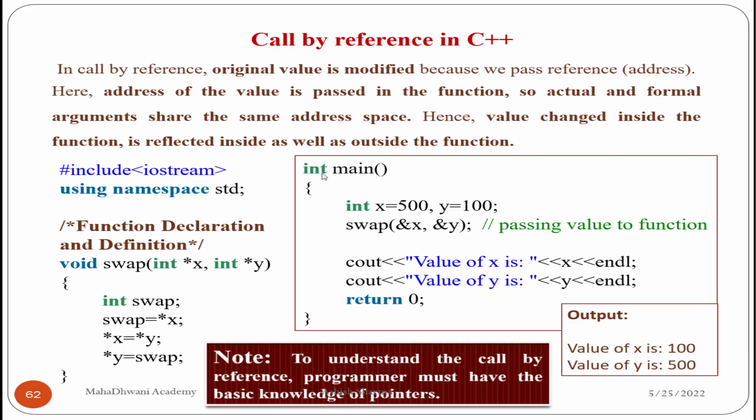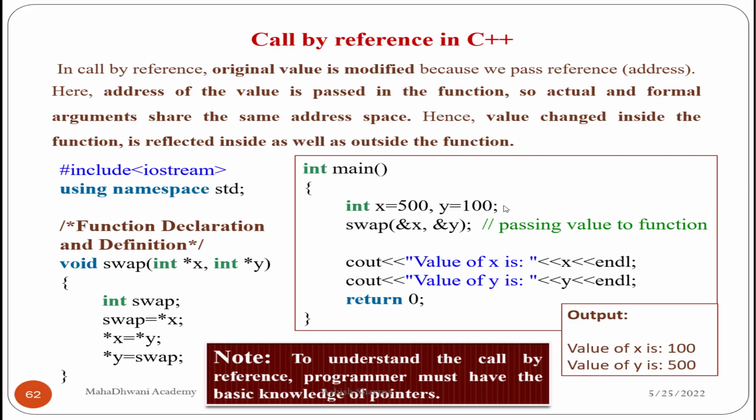In this part we see, inside the main body, we have two variables x and y. x is initialized to 500 and y is initialized to 100. You should not be confused by this particular naming convention. Here x, here y, here x, here y, but this x and y pointer variable scope is inside the swap function, so it will not have any connection with the variables inside the main body.